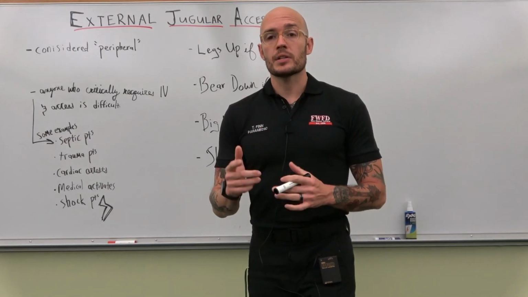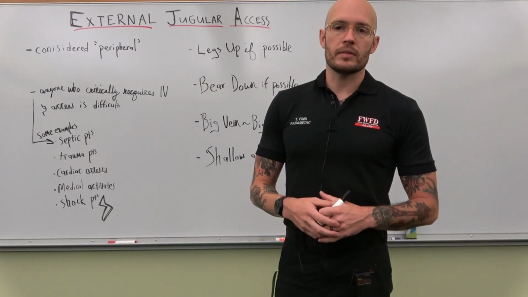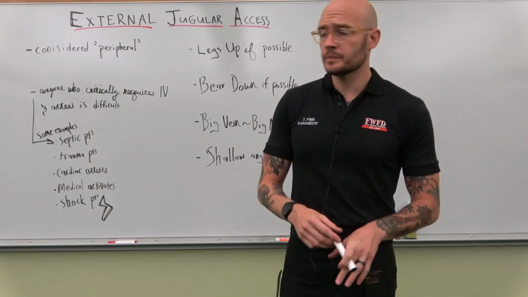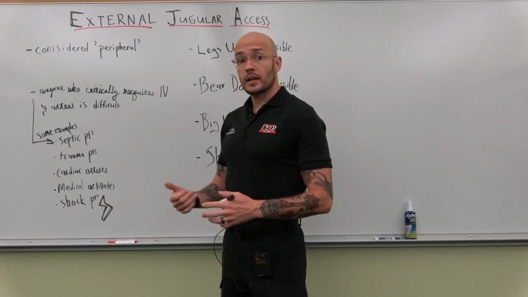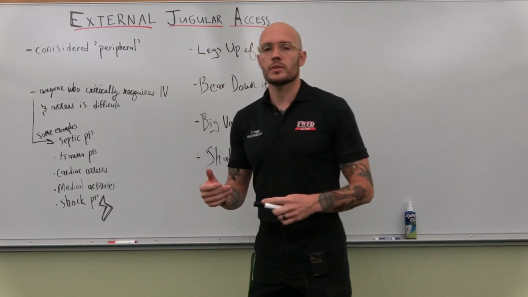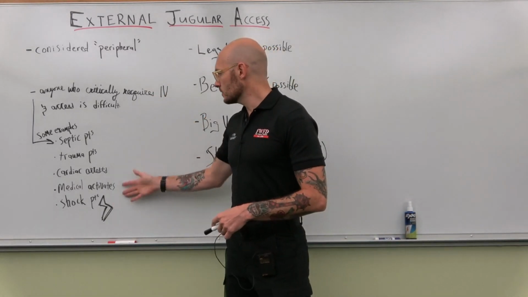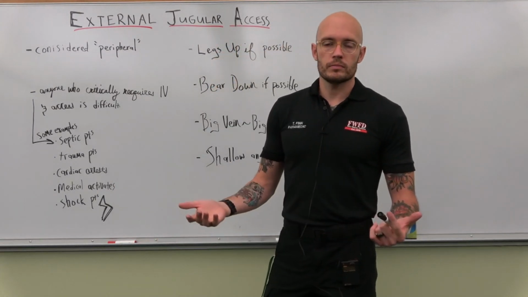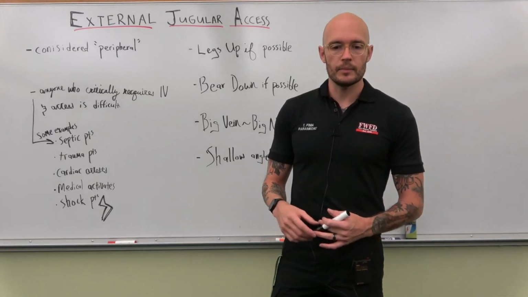Some common patients who are going to be needing this, really anyone who desperately needs IV access for one reason or another, but you just can't get it, all right? So this is going to be septic patients, trauma patients, cardiac arrests, medical activates, really anyone exhibiting signs of shock. And again, this is not an exhaustive list. This is not every single scenario, but these are some common culprits for illnesses that might require an EJ, or they might be a good candidate for one, all right?